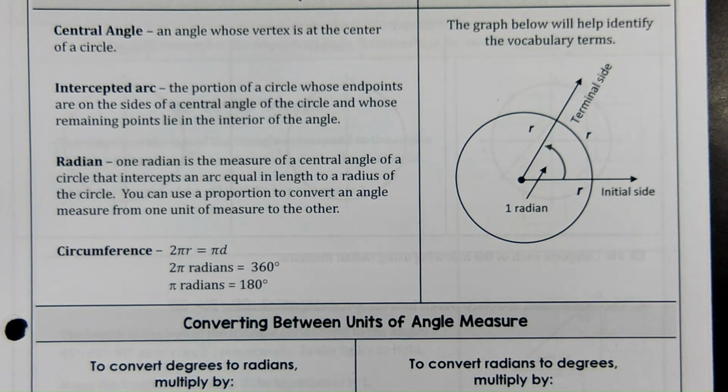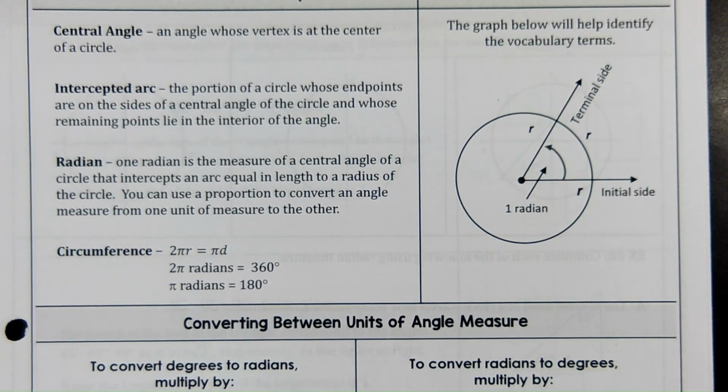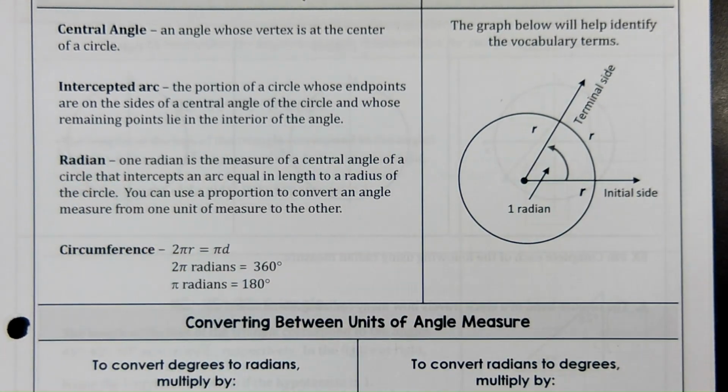But I will tell you this. It's because that is a human creation. But you know what's not a human creation? Something that is part of the very nature of a circle. And that would be a radian. They're part of the very nature of a circle. They were not created by humans. They were literally discovered by humans. All we did was give them a name. And that name is based on the word radius.